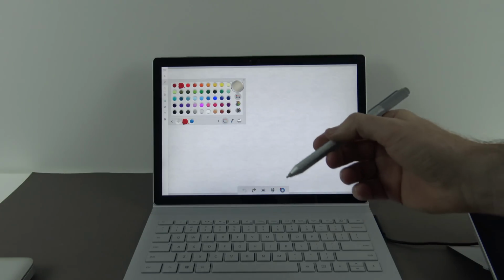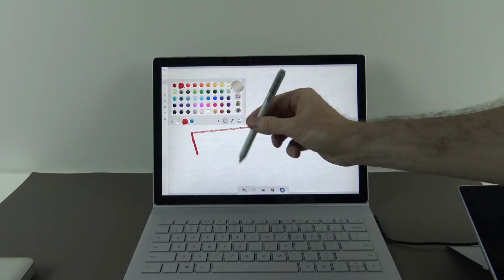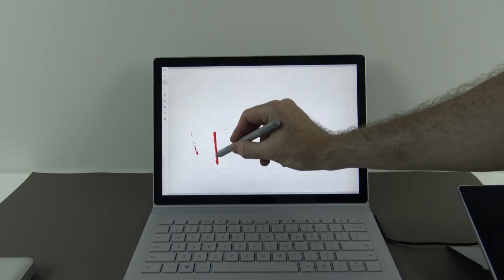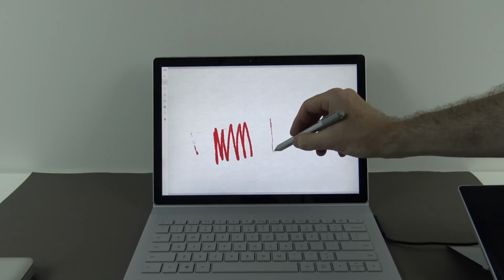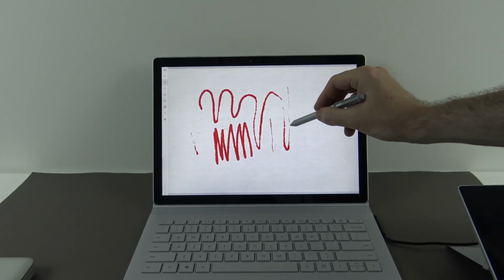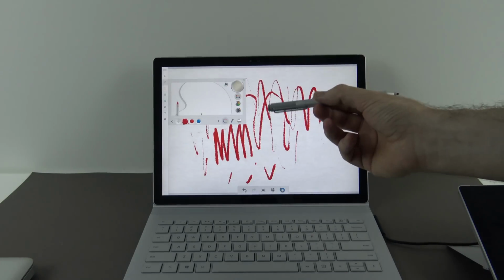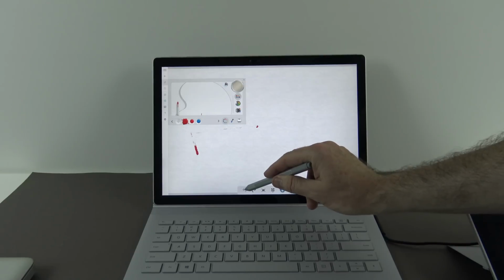Okay guys, so let's take a look at drawing with the Surface Book pen. So it's pretty cool, it's pretty easy to use. What I have noticed is if you're drawing, let's say you have something like this and then you make a mistake, you can actually just rub it out with the other end of the pen, which is really cool. Also, if you're drawing heavily, like pushing down quite heavily on the pen, you get very thick lines like that. However, if you just touch it really lightly, you can see there that the pressure of my pen goes very lightly and even a very thin line, as you can see there, which is really cool because it actually works pretty much like a real pen. And the really cool feature is, if you want to rub stuff out, you just use the other end of the pen to rub things out, which is also very cool. Or in the paint program, you can just hit back and that will delete the last things that you did.